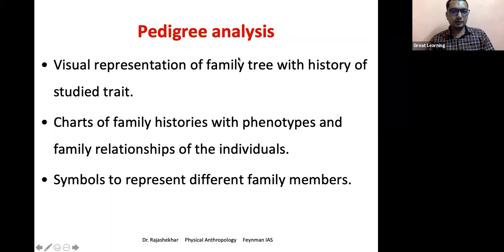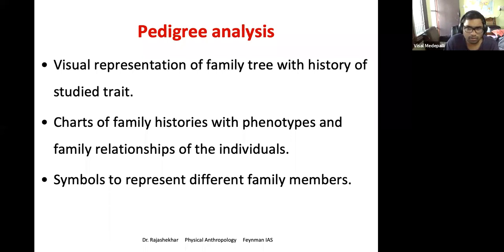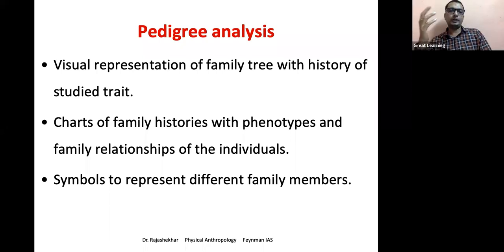So in these charts of family tree, you will find histories with phenotypes. Phenotype means appearance, the feature that is seen. In this case, hemophilia. Basically, not being able to clot the blood is a phenotype here. Or albinism. You heard about albinism? People look white. They don't have melanin pigment. Okay, albinism is the phenotype of them.